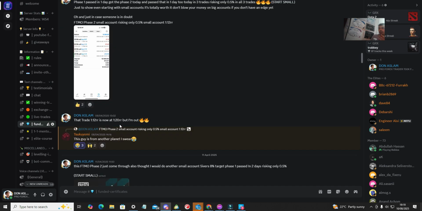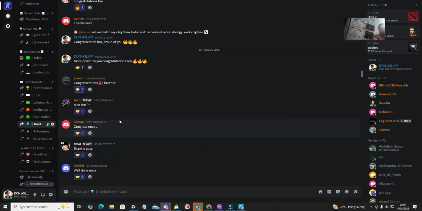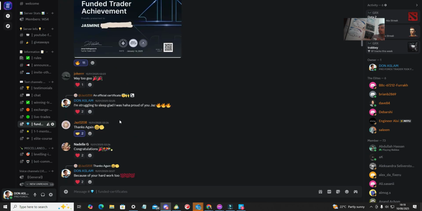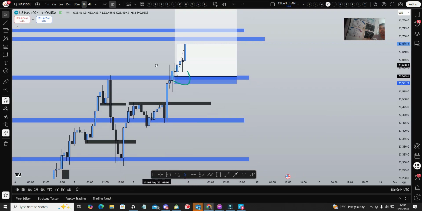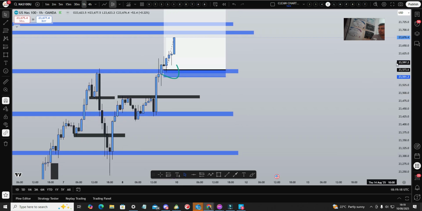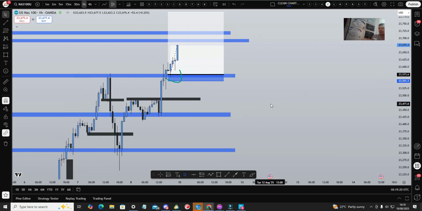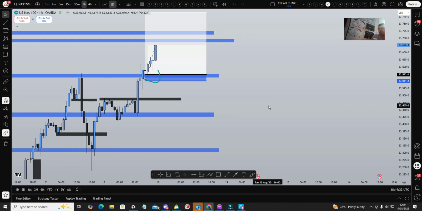Payouts, not all payouts, but passing challenges comfortably. I'm always showing that, passing challenges in 1 or 2 days, in a few trades. When it comes to payouts and all that, I'm very private like that. No one needs to know how much I earn. That's only between myself and me. Sometimes some of the students do show that, but obviously that's up to them.